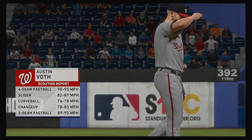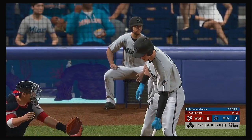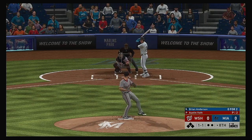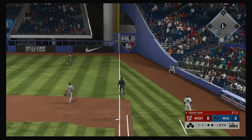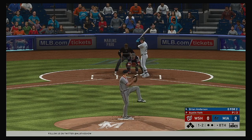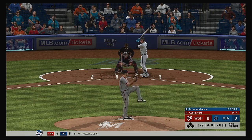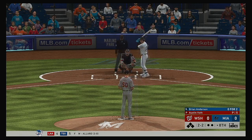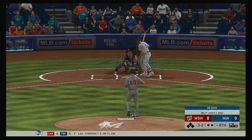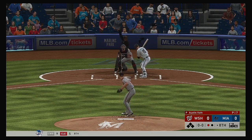Austin Voss will come on and make his fourth appearance in this campaign. Coming to the plate, Brian Anderson — he lined out in his last trip, so looking for better fortunes here. The 1-1 — here's a ball hit in the air, right fielder giving chase, and no one will track it down. He fouls this one off. Tough pitch to lay off there but he did, even up at 2-2. And he struck him out.